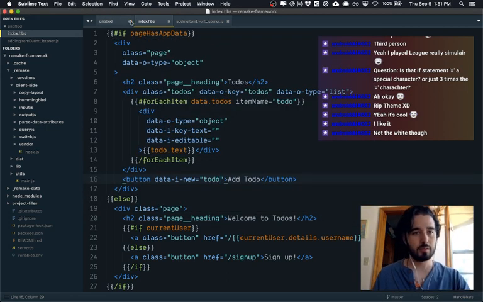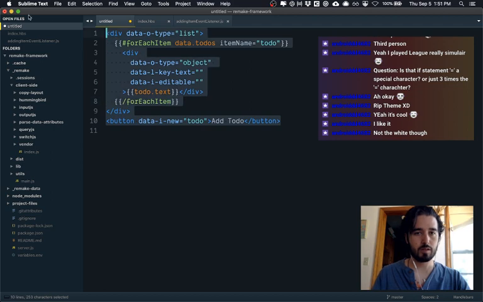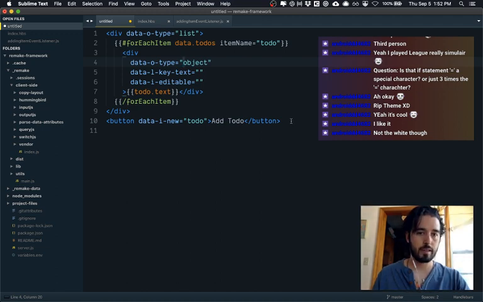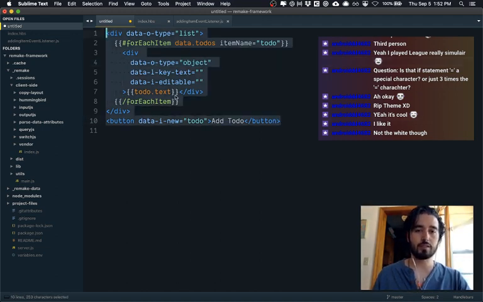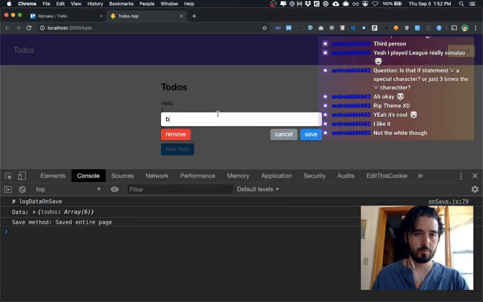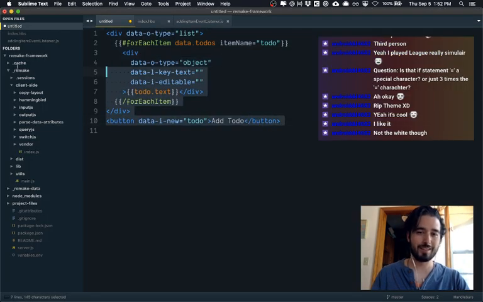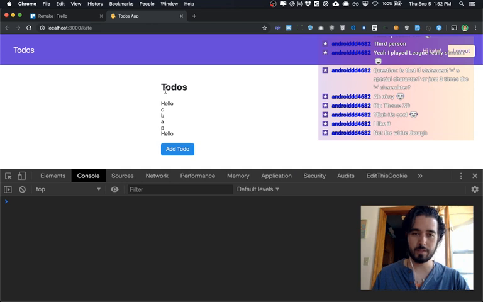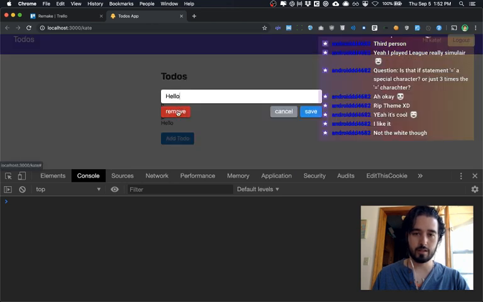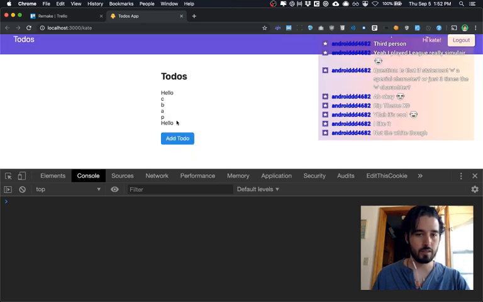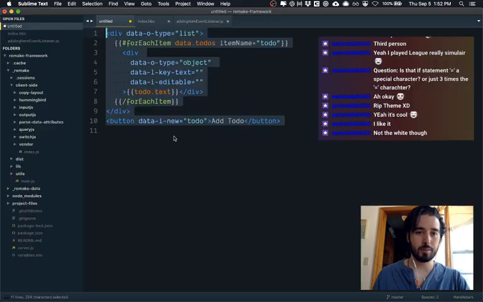Welcome to the stream. So yeah, this is pretty close to this example. And in case you guys are wondering or following along, this is a full web application in Remake. So this is all it takes to create a to-do list that will save itself. Basically this to-do list. Without styling, obviously, right? Like this doesn't have any style sheet with it. But yeah, you get the editing, deleting, and saving. I guess saving is editing, and then you get adding new to-dos, all just with this, and it all saves to the currently logged in user.